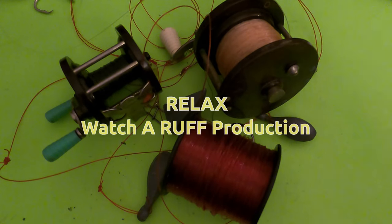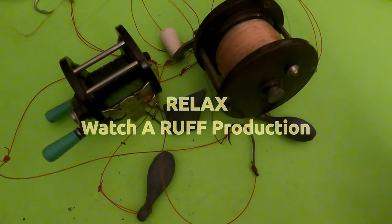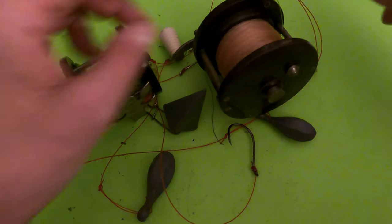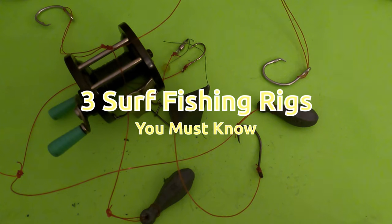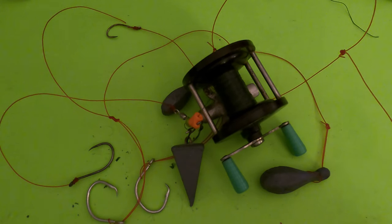In this video we're going to talk about three surf fishing rigs you can use on the surf, bank, and pier — great saltwater fishing rigs whatever side of the country you're on. The cool thing about these rigs is it's all hook, line, and sinker with minimal terminal tackle. These three rigs are universal — they can be used for any fish out there.